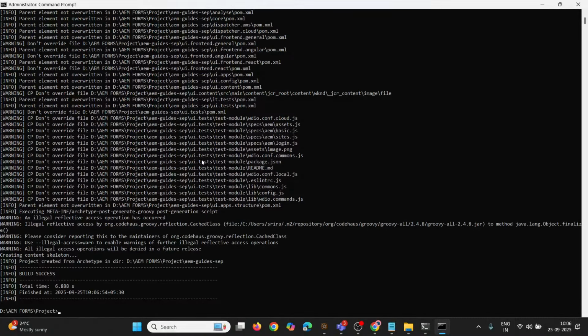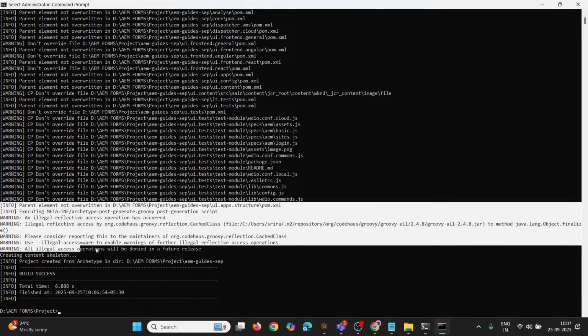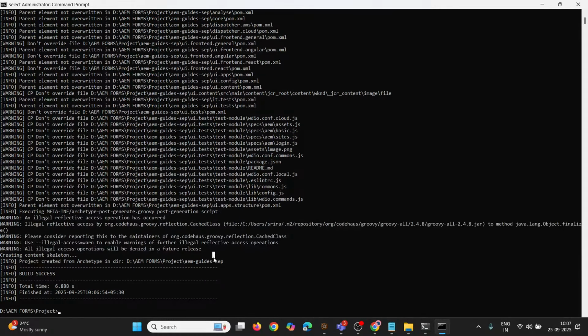For you, it might take some time because initially it will download a lot of dependencies, right? If you see any Groovy error or build failure, check what error or warnings it is throwing. For example, if it says Groovy is loaded in 2.4.16 and you are trying to load 2.4.8, then you have to change the Groovy version. Initially Maven downloads the latest Groovy version, 2.4.16, but according to your AEM archetype, we have to use Groovy version 2.4.8. So this error might be raised for you initially, and you should resolve that particular build failure.